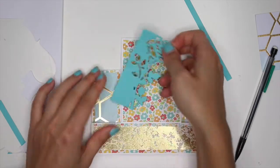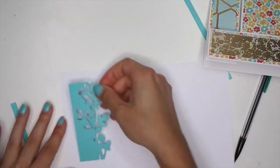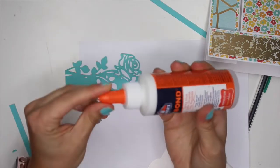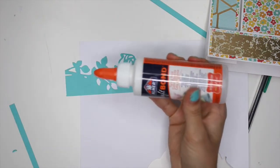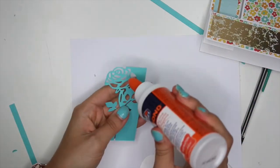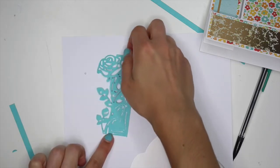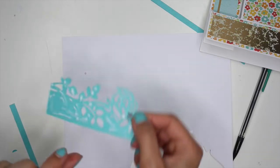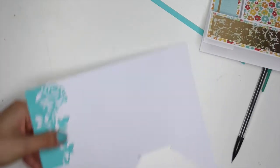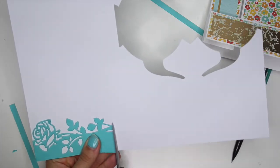But I want to fussy cut around him, so I'm just gonna glue him to this piece now. So I'm just using some Craft Bond glue right here. It's an Elmer's Craft Bond glue. I'm just gonna glue a little bit. I don't want to put too much, but I'm gonna glue this on, and I'm just gonna fussy cut around this, so these bottom pieces will be straight.